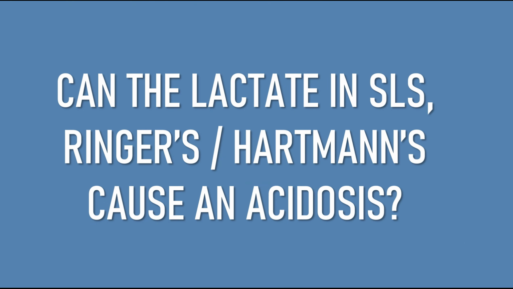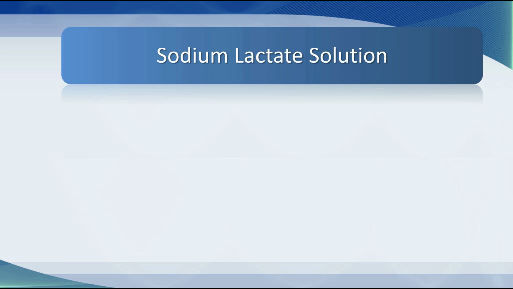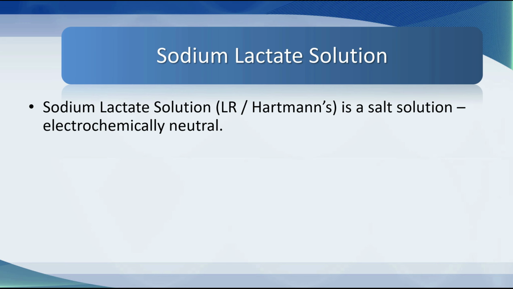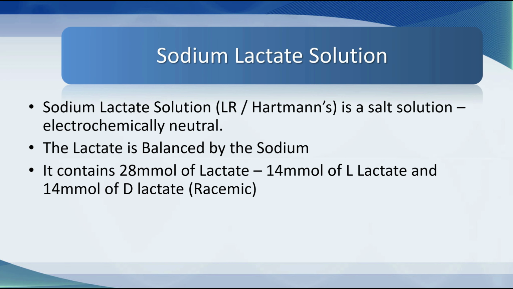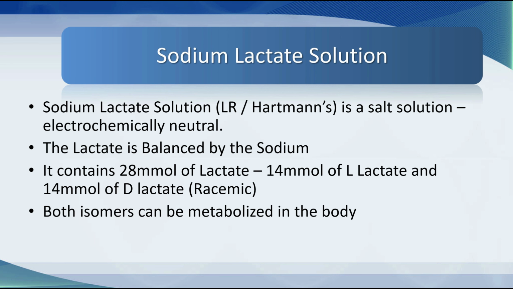A question that I'm frequently asked at conferences or after giving lectures is, can the lactate in sodium lactate solution, that's Ringer's lactate or Hartmann solution, cause a metabolic acidosis? And the answer is usually not. Sodium lactate solution is a balanced salt solution. It's electrochemically neutral. And as a consequence, that lactate is balanced by sodium principally. It contains 28 millimoles of lactate, 40 millimoles of L-lactate, and 40 millimoles of D-lactate, so it's racemic. And both isomers are easily metabolized in the body.